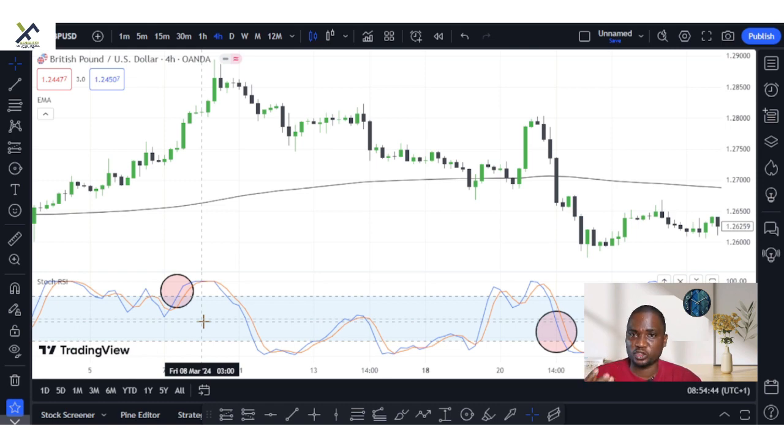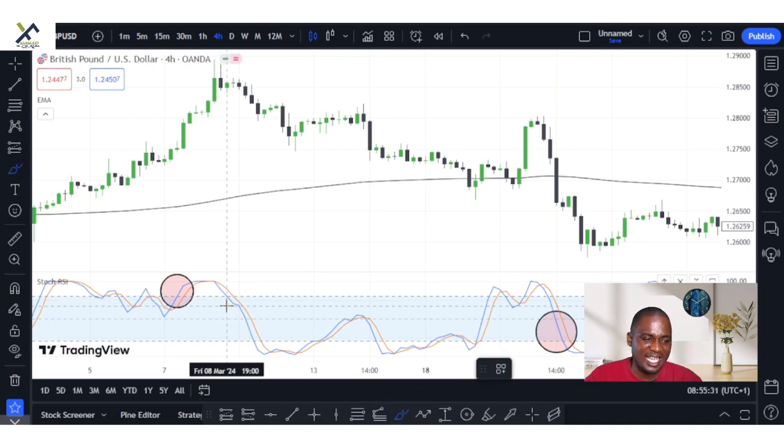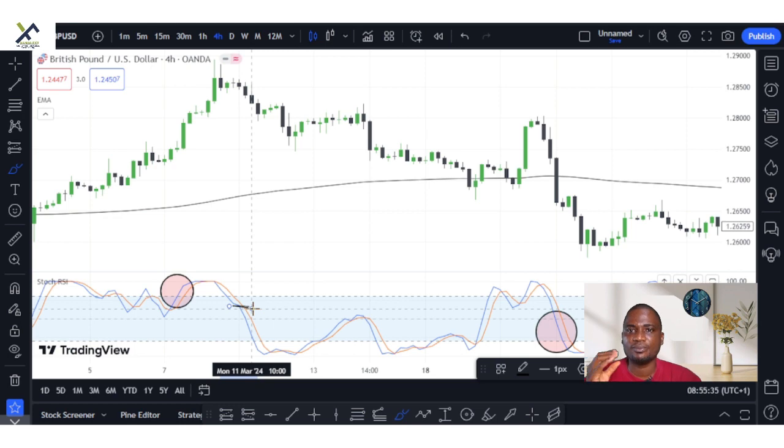When do I enter a trade? When I spot the market above the 80 level. The only and the best time to enter the market once the market crosses above 80 is to wait for the price trend to cross again below the 80 level. Once the K line and the D line cross below 80, that is when you will enter your sell trade and take your profit.